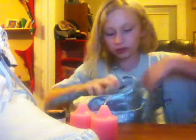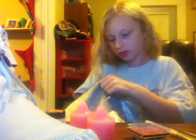Let me get them out, sorry. Okay, I got them at Walmart, and they're only like $5, I think. And it's a makeup set. I'll show you what it came with. Okay, it came with a eyeliner. Came with two eyeliners. This one's black. I don't know if you can see. And this was $5. And they had blue and purple. So, yeah.